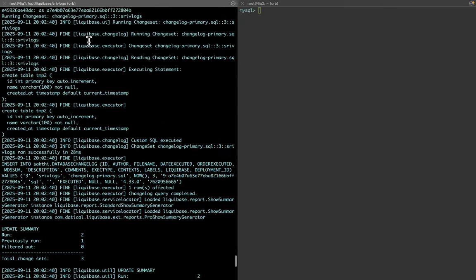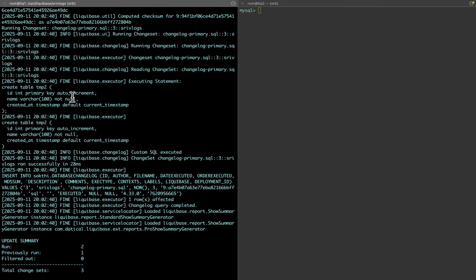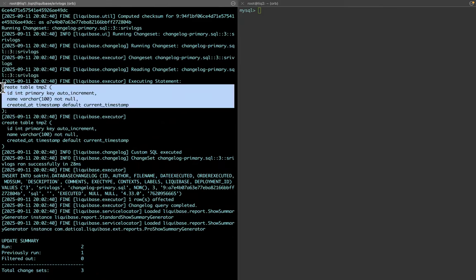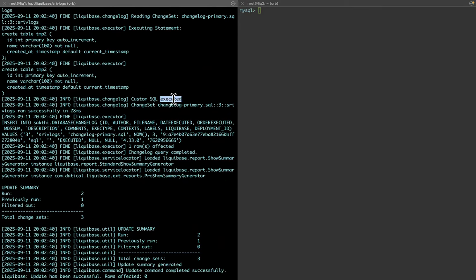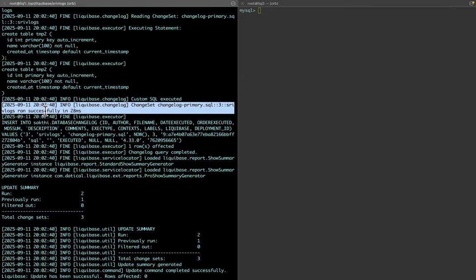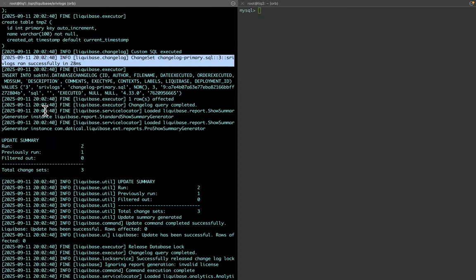So here you can see these two tables are executing statements, right? Executing these two statements. And the change sets are executed, and this file is updated. This is successfully completed. And finally, this is the summary.